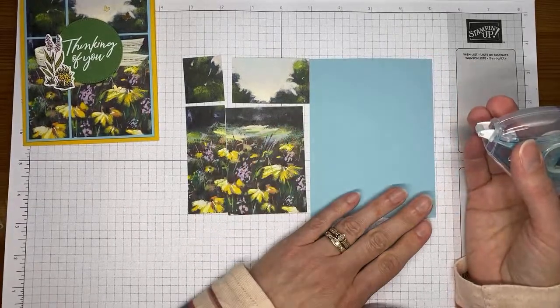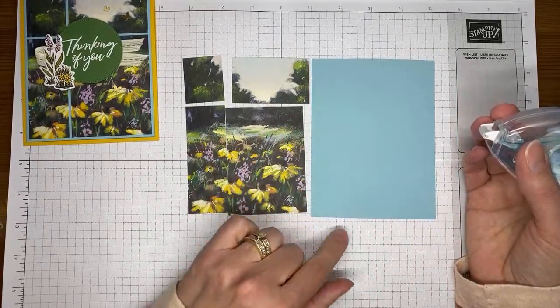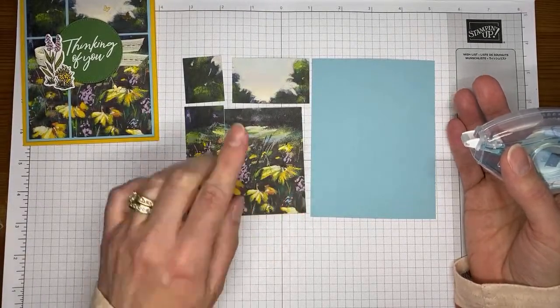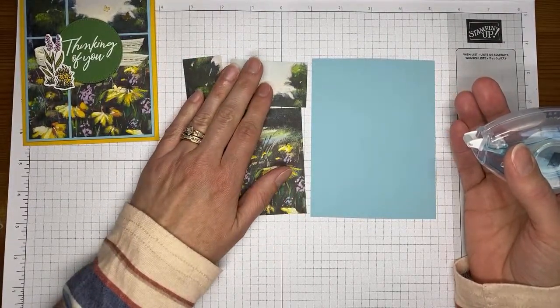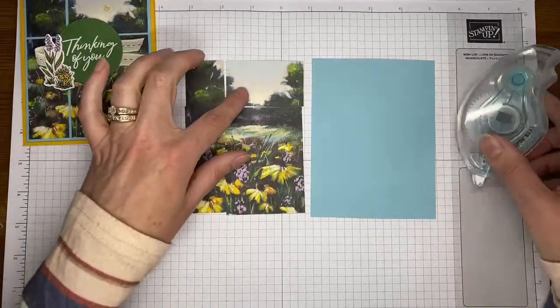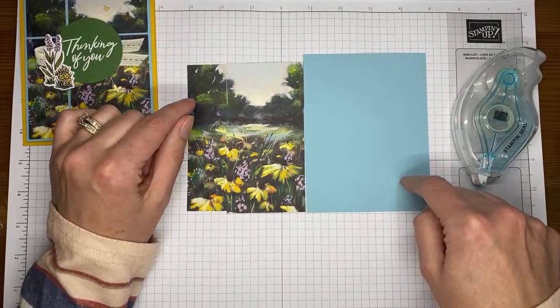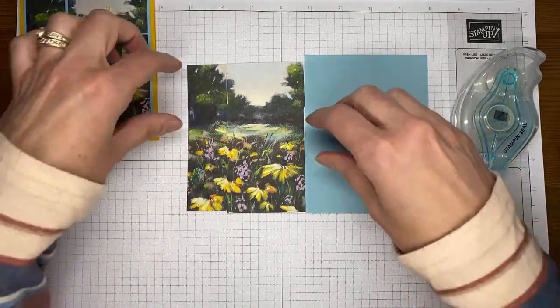All right. So this is Pool Party cardstock, and this is cut to 4 by 5 1/4. So it's kind of your standard issue layer for the card front. And again, the designer series paper started at 3 3/4 wide by 5 inches tall, so that it's a 1/4 of an inch smaller, obviously, than the cardstock panel that we've got over here.